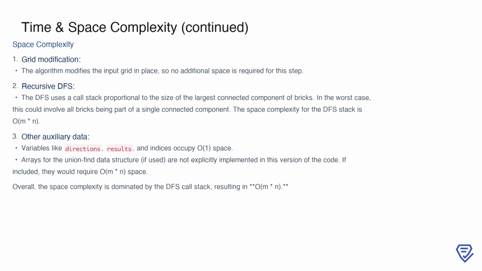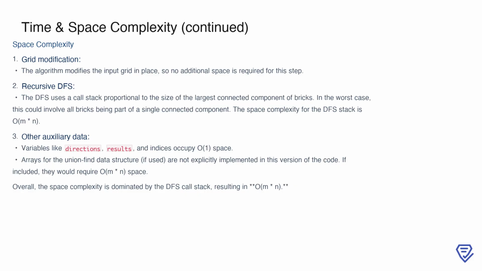For space complexity, the algorithm is designed with efficiency in mind. First, as the input grid is modified directly, no additional space is required for storing a separate grid. Next, the DFS operations rely on a recursive call stack. In the worst-case scenario, where all bricks form a single connected component, the depth of the stack can reach O(m*n).